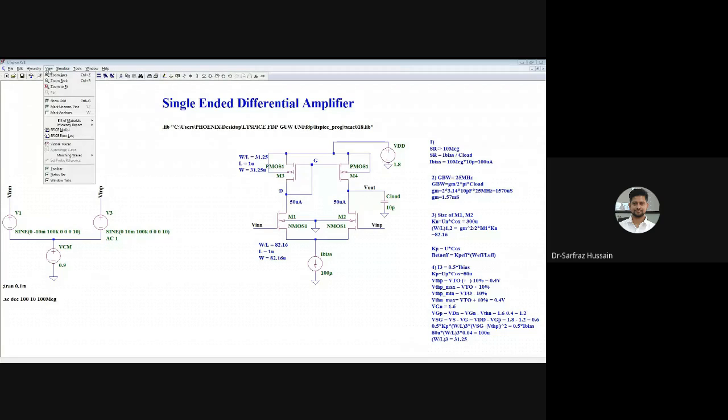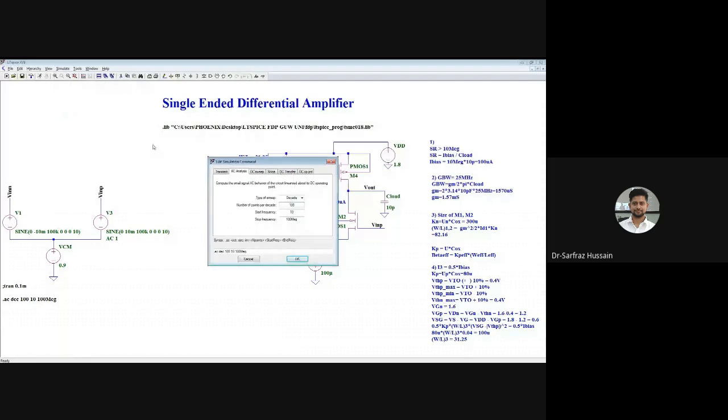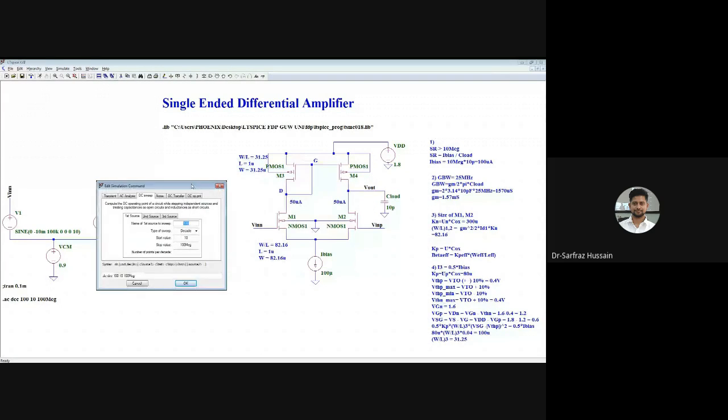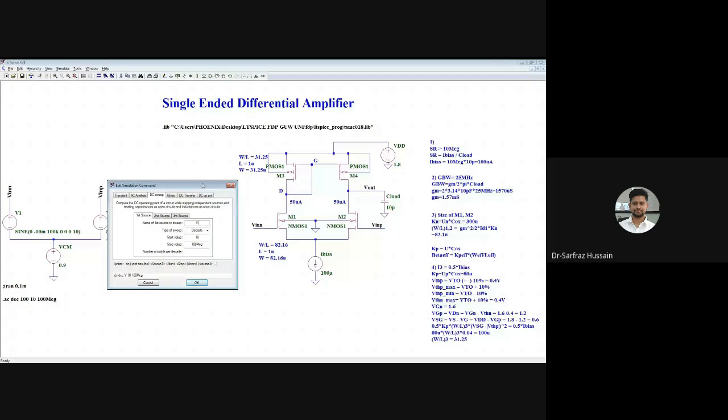Okay, so what I can do is that I can just click on this button, the edit simulation button, so here I can sweep this one. In the DC sweep, what I will sweep here is the source name as VCM. So I will vary the common mode value, and the remaining other values I have to make 0.